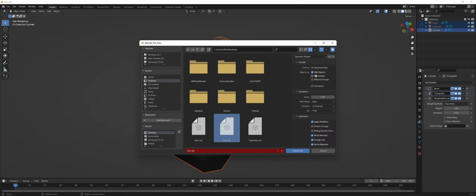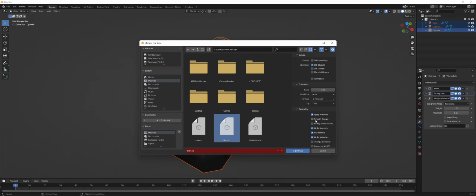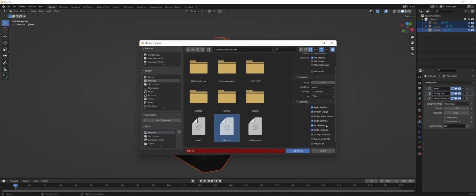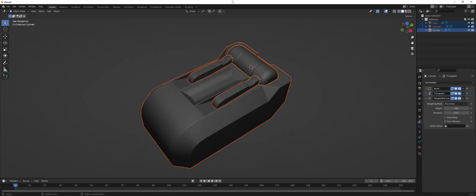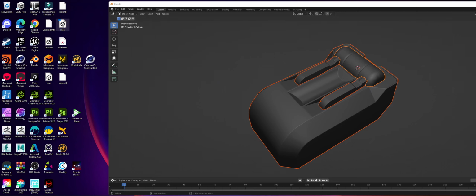Blah. And now we want to actually turn off normals. Okay, we don't want to write the normal. Actually, no, we do want to write the normal. I was referring to smoothing groups. We don't want to allow the smoothing groups. Or maybe we do. Actually, you know what? Let's just test it out. We definitely don't want it to triangulate, all right, because we just did that. Selection only and export. All right, let's test to see what the write normals and write smoothing groups did.